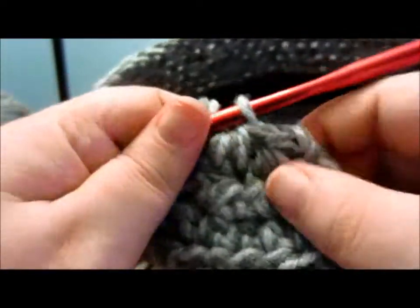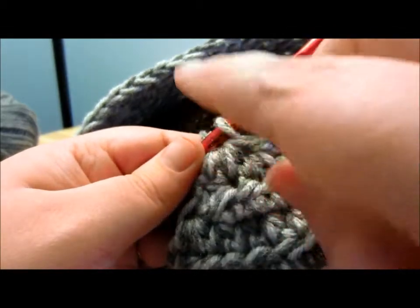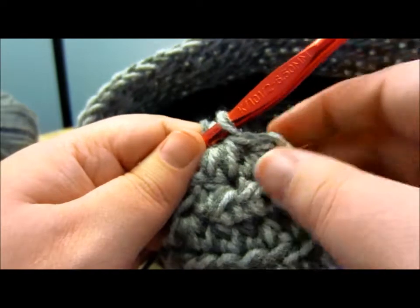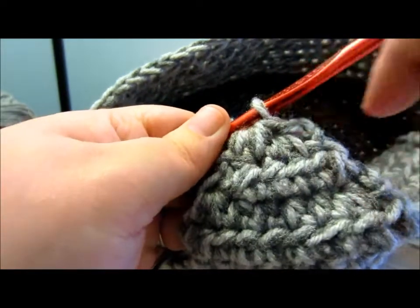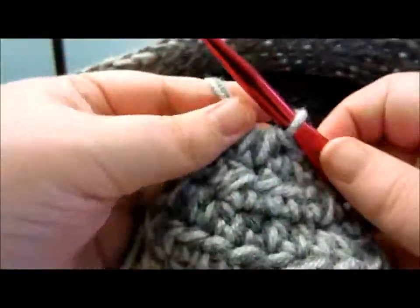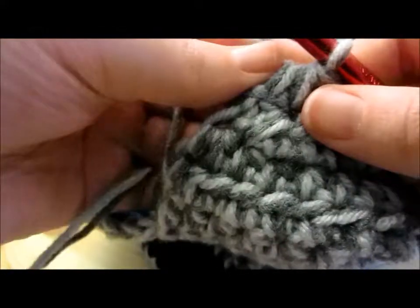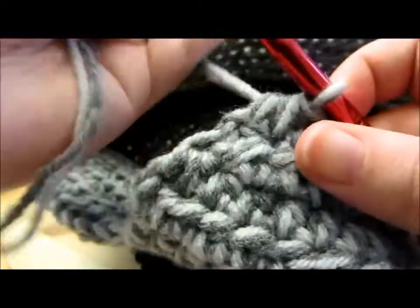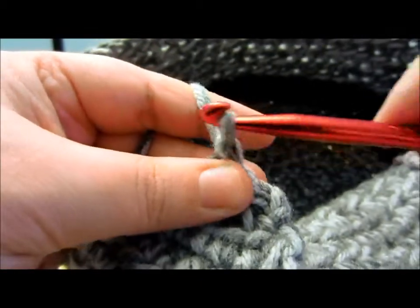Now technically, if you wanted to, you could chain two, turn, and then do another half double crochet decrease, because technically there are two, one here and one here, so you could do that and it would be more of a point, but for this particular hat I'm not doing that. Now what I am going to do is slip stitch all the way back down to here. So to do that, I'm just going to go ahead and make one slip stitch.